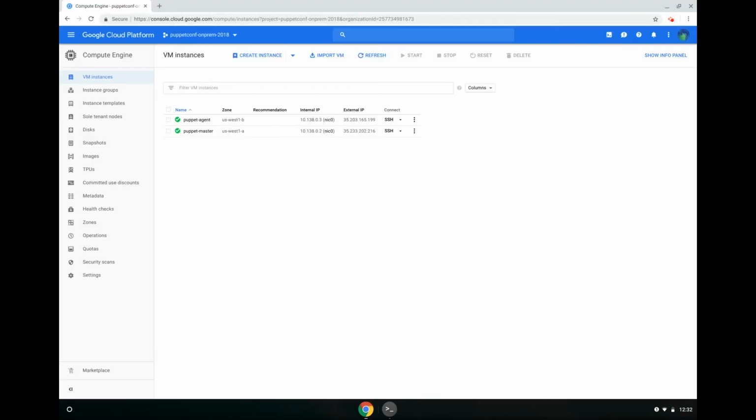A naive migration of this application to the cloud might end up looking something like this, where we'd create a GCP instance for the Puppet master, as well as a GCP instance for the Puppet node, which would speak to the master through the agent. This is a workable sort of migration. There's nothing wrong with doing it this way, but there are benefits to be gained from doing a more proper lift and shift. The problem that we have here is in scaling.